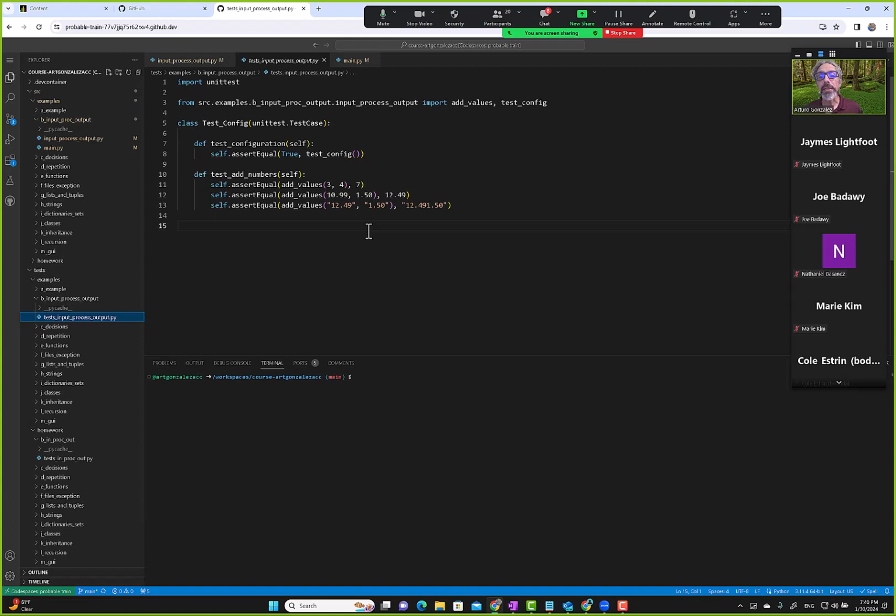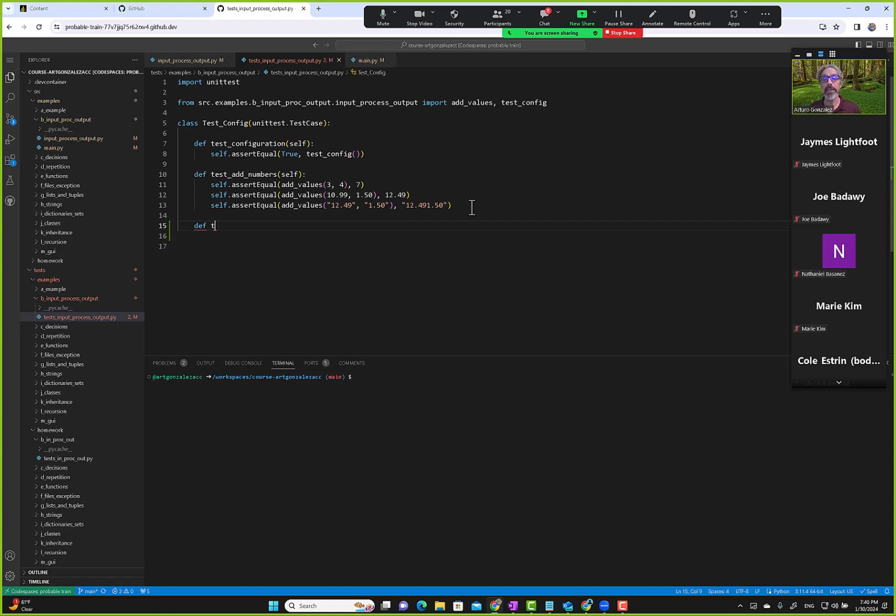Let me see here. So we wrote this for add numbers. So I start here and then I hit enter. Enter. Notice my indentation is off, so I want to hit enter again and then backspace. Okay. And that makes sure that I have the correct indentation for the Python interpreter.